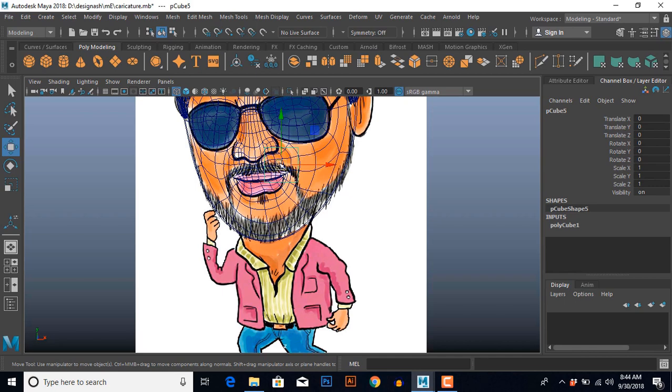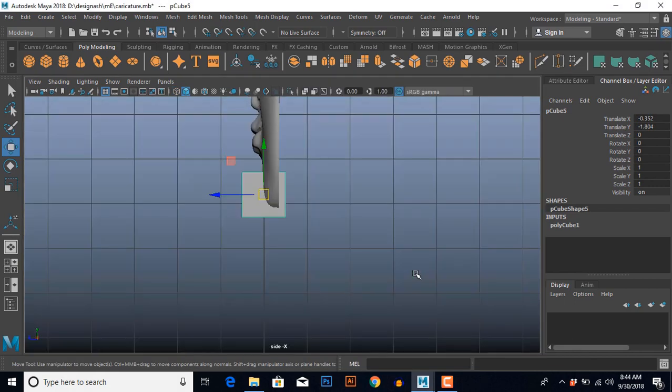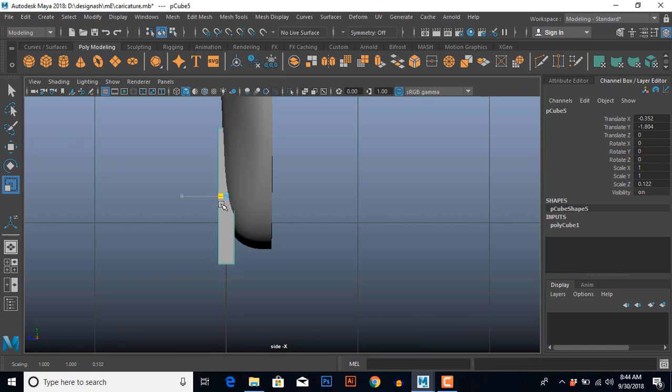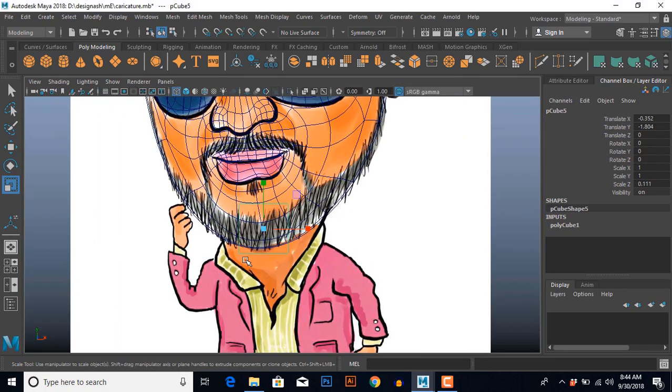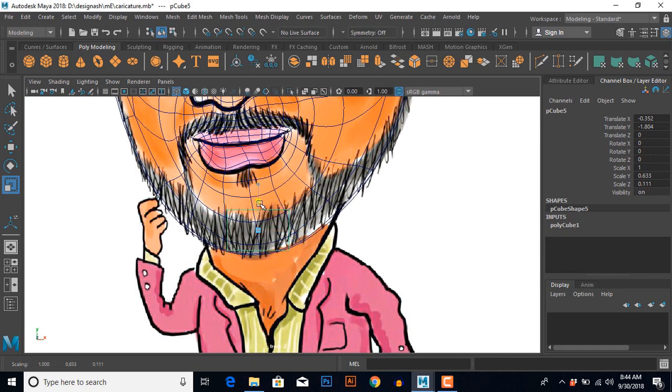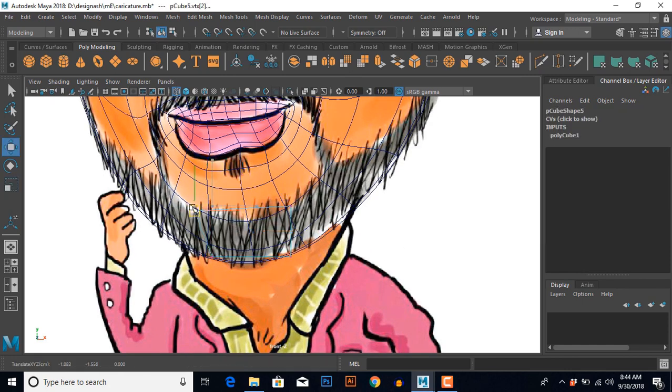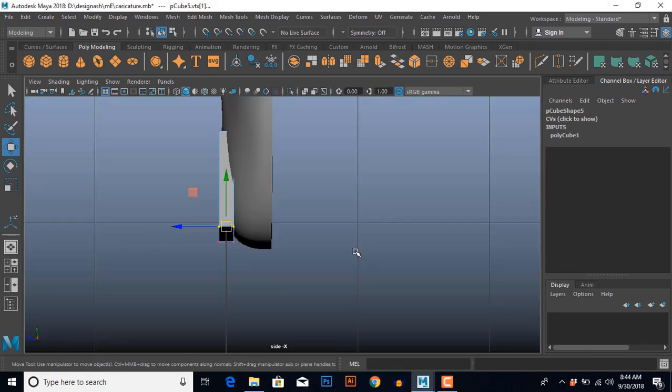Now we will work on this beard area. So get one more cube and scale it down from side view, and from front view adjust it and tweak the vertices like this.